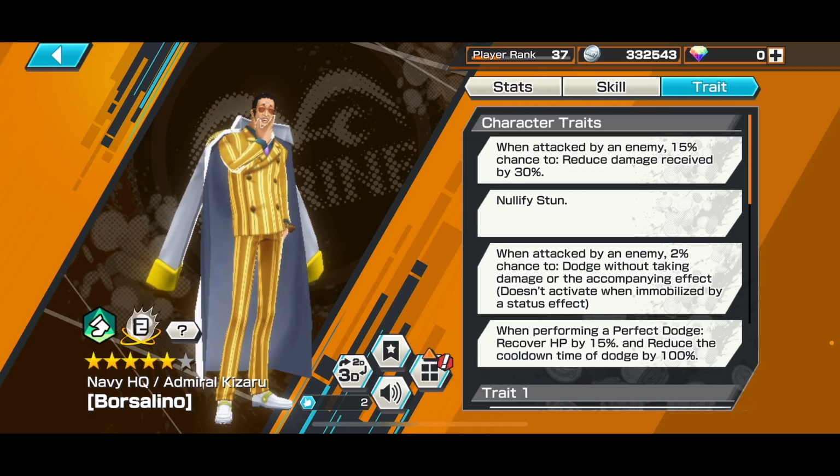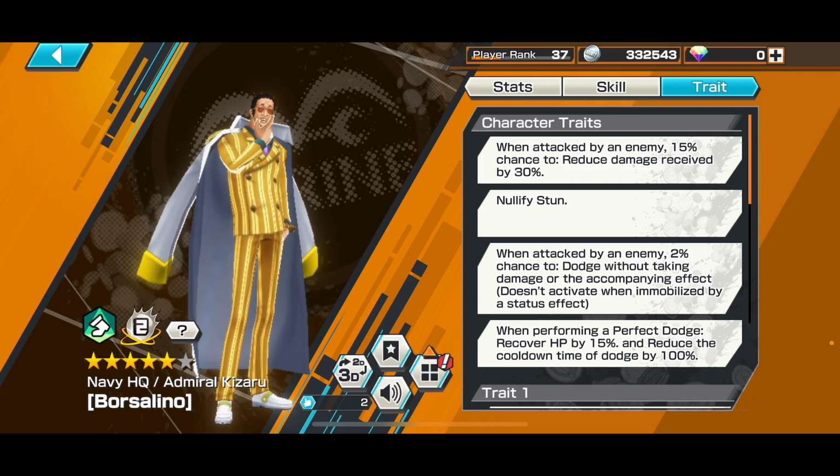And then for his skills, there's actually a really, really good thing that makes him pretty nice in this meta, which is the nullify stun that you see right there, which is great because Roger can't stun you. So you can just use your skill 1, knock him out of the flag, and boom, there you go. Or you can even kill him for that matter. So when you're attacked by an enemy, you have a 15% chance to reduce damage by 30%, which is okay.